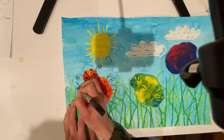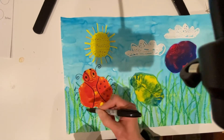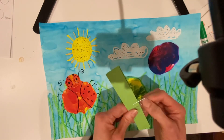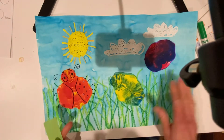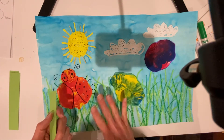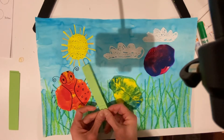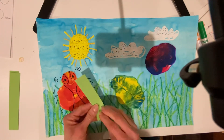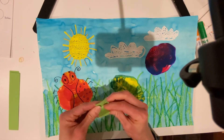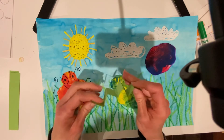So you are going to add bug details with your Sharpie marker, drawing slowly on all three bugs. Then the last step is taking your green paper strips, because we're gonna give our bugs some three-dimensional grass to crawl around in — something that's three-dimensional and sticks off your paper. We've done this before: the accordion fold with strips of paper, where you fold it, flip it, fold it, pinch it, flip it, fold it, pinch it, flip it — fold, fold, fold, flip. And then you have this little zigzag-looking paper strip.